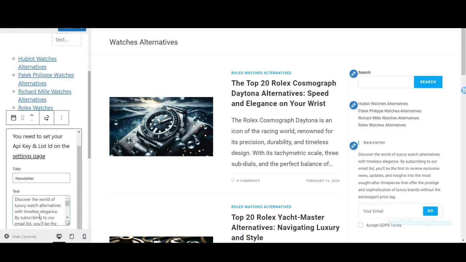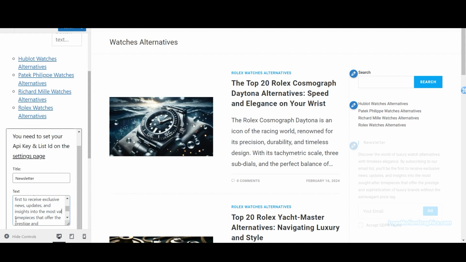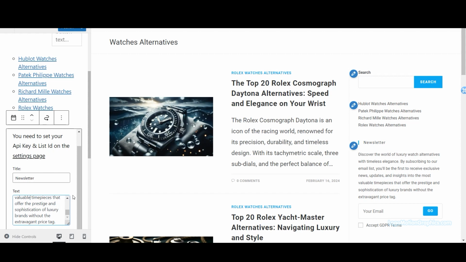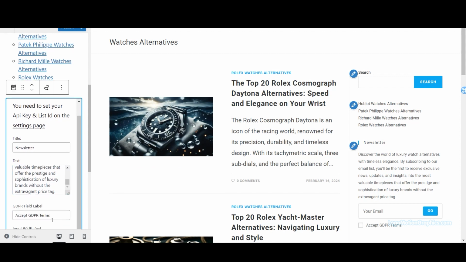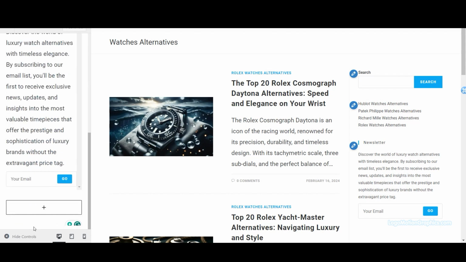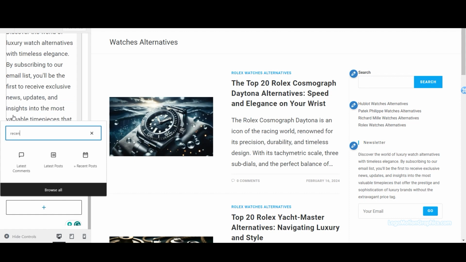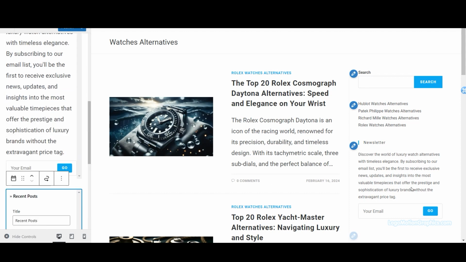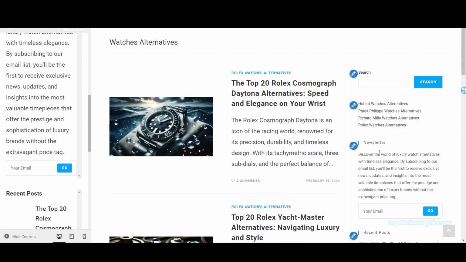Of course we need to edit this one. And hit publish. Recent post widget. So now it's showing this featured image. Really nice.